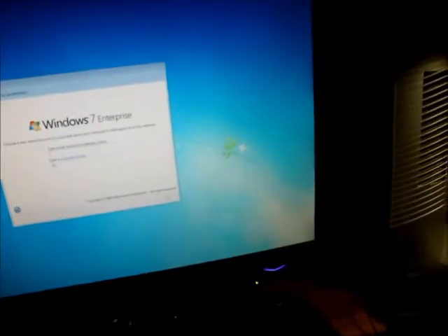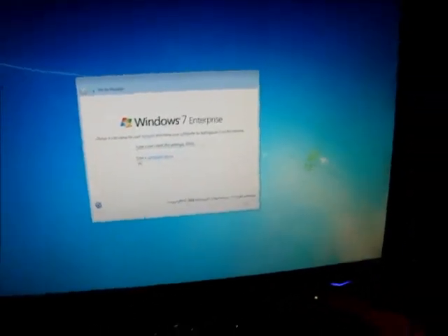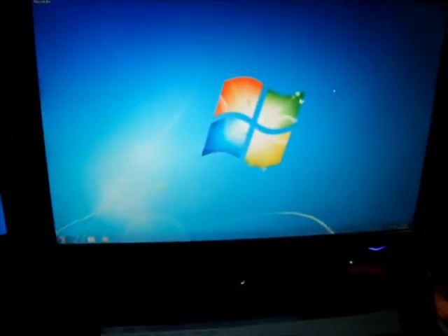It's going to ask you to type in your name and all that. The rest of this is pretty self-explanatory. And what do you know — we are in! Now I've just got to install all my programs and tweak Windows how I like it. And hopefully I still have all the files from my other drive. Yeah, I do. It's all set up right there.